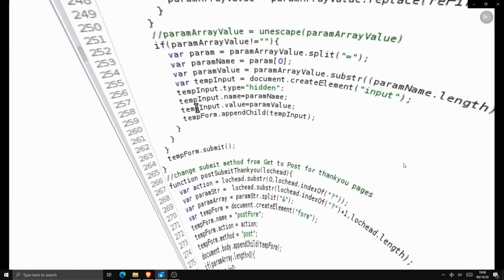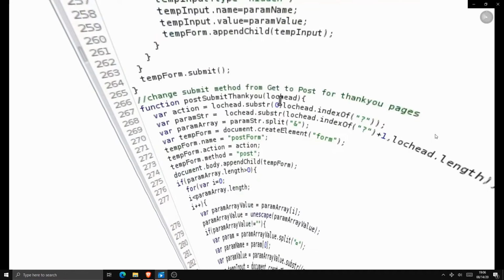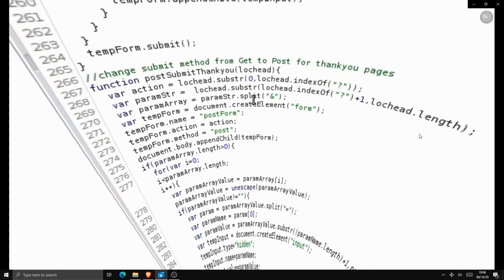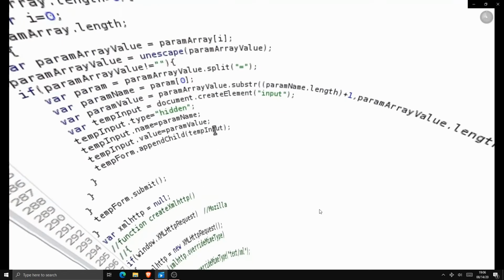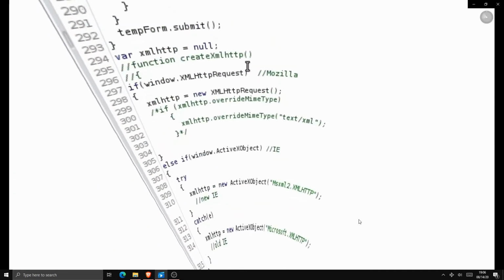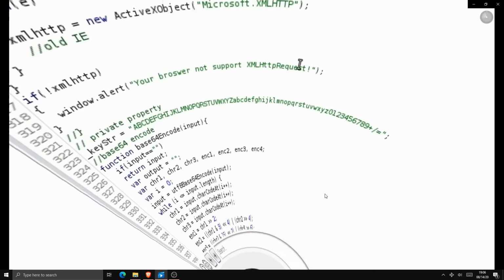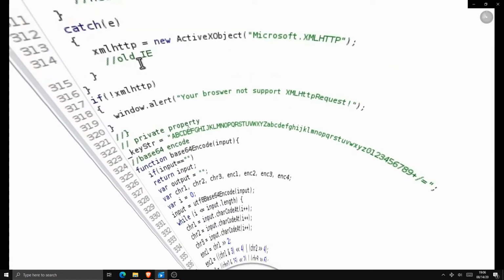Input type hidden. So we've got a hidden input type. My input is hidden here. That's probably because we're obfuscating the password when you type it in. So we're comparing to username and password probably right here. Yeah. Append child temp input. Yep, temp input, that's it. It's an obfuscation thing. Your browser does not support whatever that means.